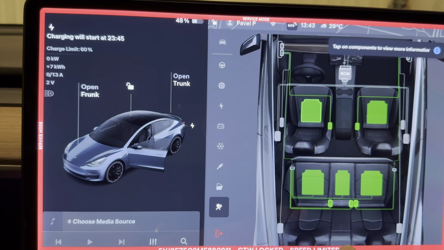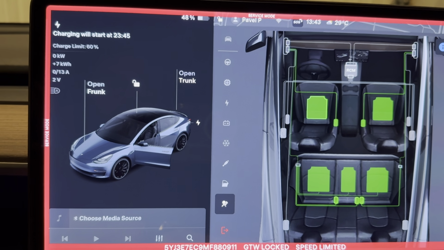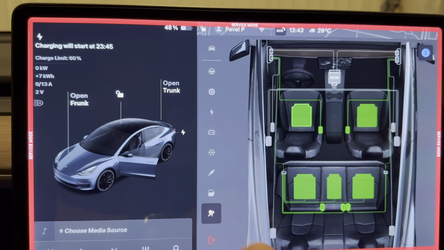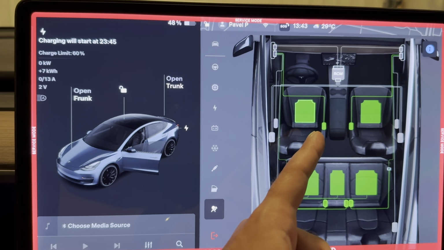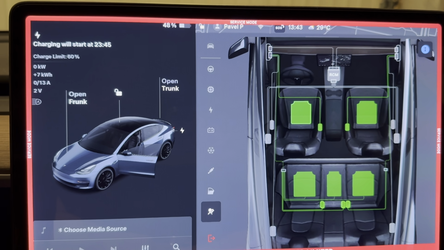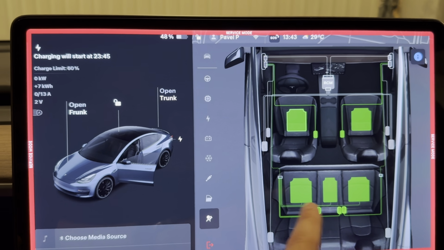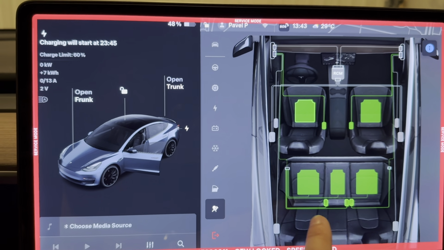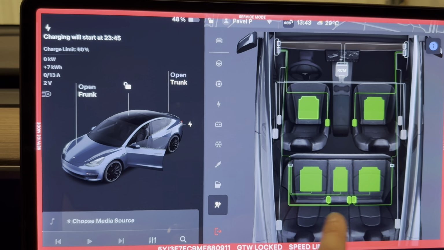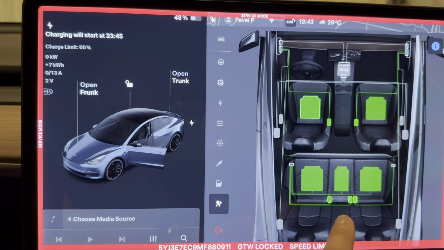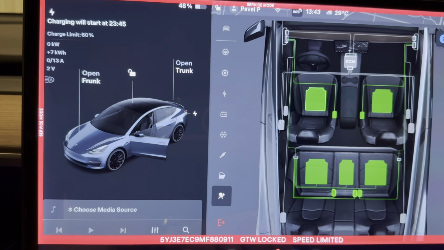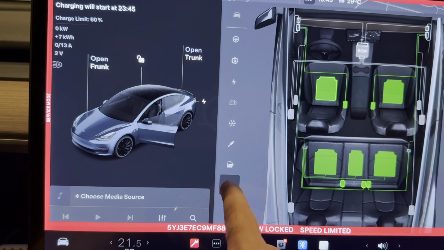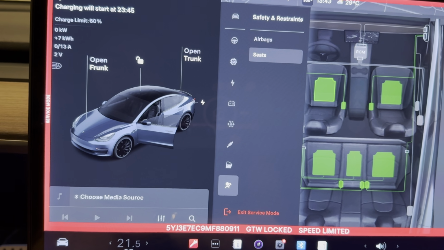You can also see the occupant detection. Currently I'm in the driver's seat, and you can see it's lit up a little bit, so it's detecting me. I don't have my seat belt fastened. The rest of the seats are light green, they are not occupied. You can see the rear seat belt buckles are lighting. This is because I have some devices to just act as fake seatbelt plugs.